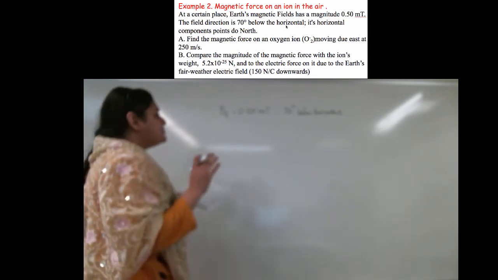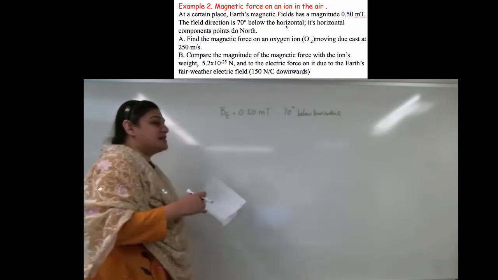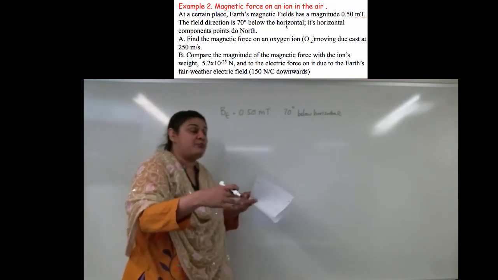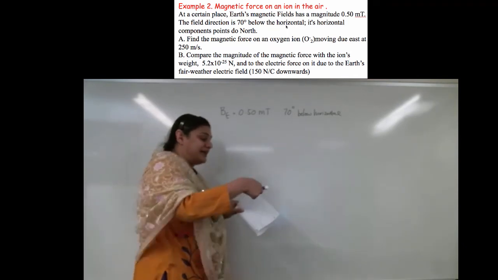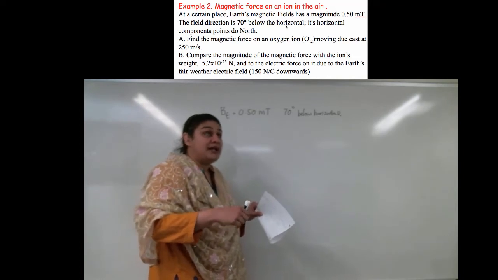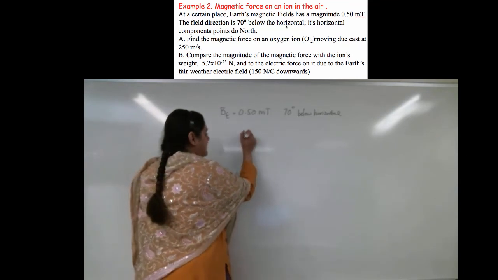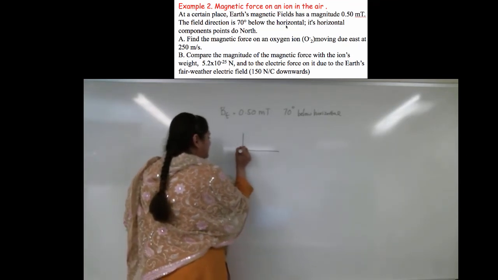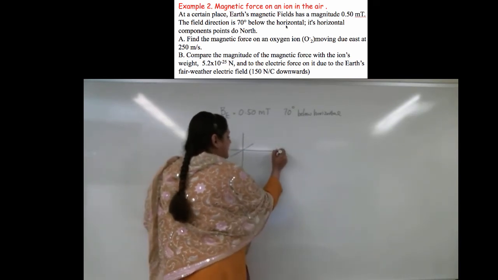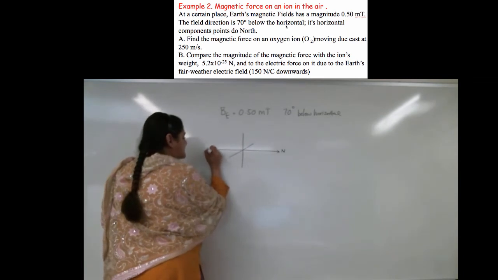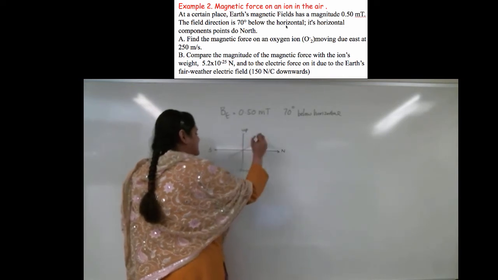Okay? So now I'm going to draw something. When we look at a map, north, south, east, west are all directions in a plane that we can walk on, right? And then there's up and down. So on this surface, I am going to make the Earth's magnetic field go this way. Think of this as three-dimensional space. This is north, this is south, this is up, this is down, and this is east and west.